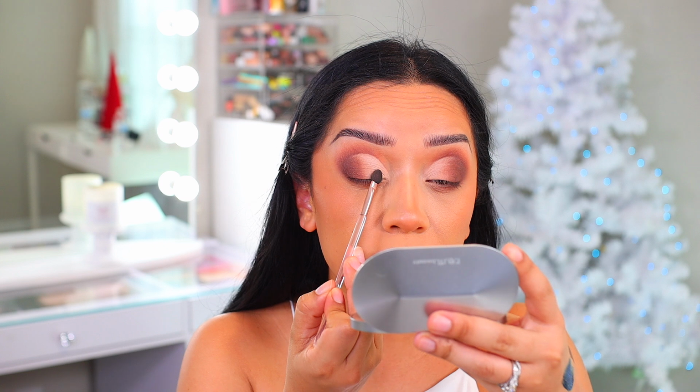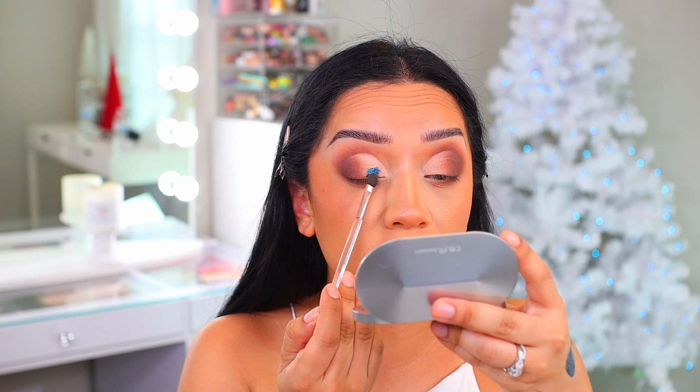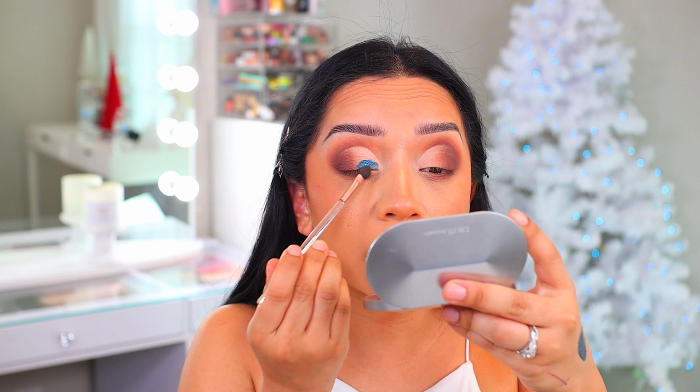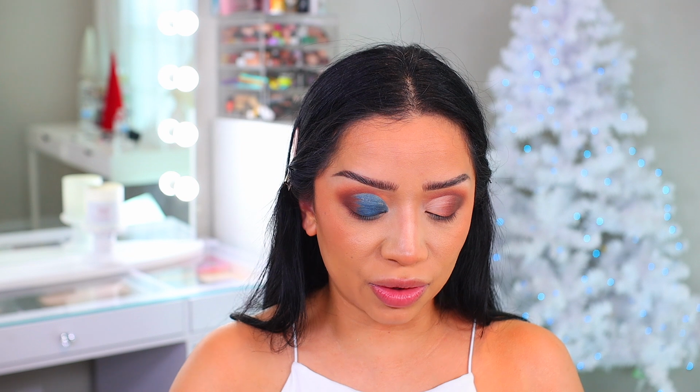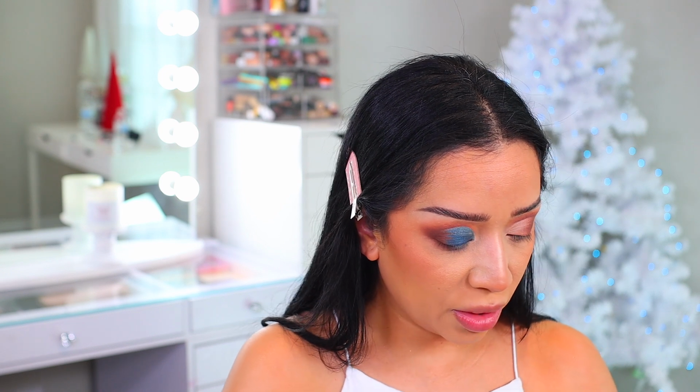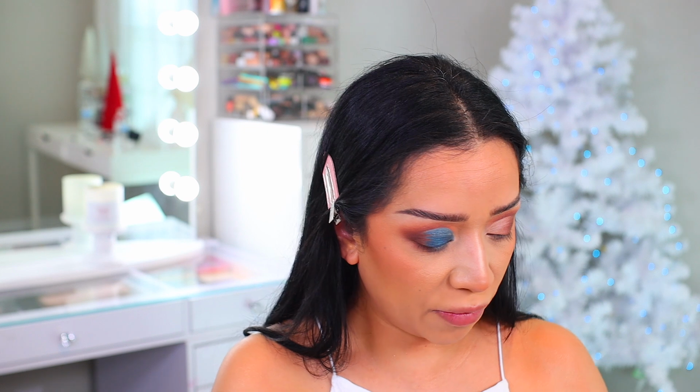I don't believe I need any glitter glue or anything to apply this, so I'm going to go in with a brush. Oh, that is really pretty. Oh my gosh, and it is crazy pigmented. It does dry really quickly, so you have to work fast. I do not like this. I know I'm going to look completely crazy, but I'm going to try this one on this eye to see if maybe that's the issue, if it's just the blue or if it's just the liquid eyeshadow formula.